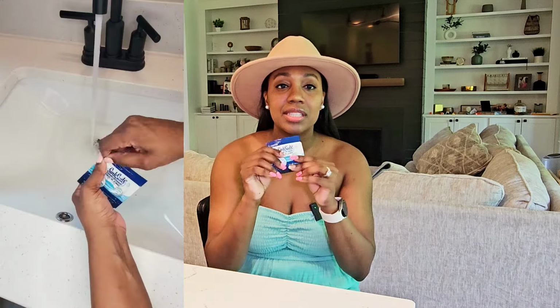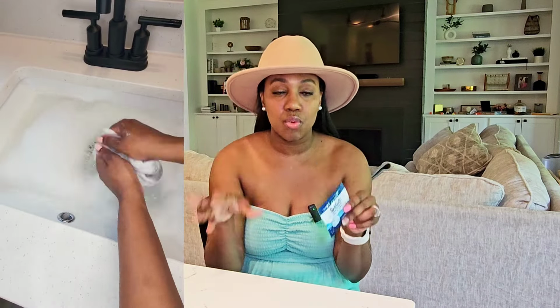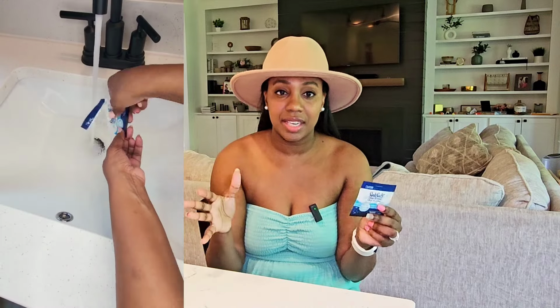Great to have though. Now, I'm a huge fan of sink sets. This is travel detergent packets, you guys. Literally, look how compact this is. If you got kids, if you got dogs, or if you just stay clumsy like me, you can always have some to-go detergent with you, so you can always wash no matter where you're at. All you need is a sink and some water. So if you're in a hotel, you still can wash. You just open the packet up and pour this detergent into a sink of water. You're able to wash your clothes right then and there. It's just enough detergent to wash your garments and clothes like that.